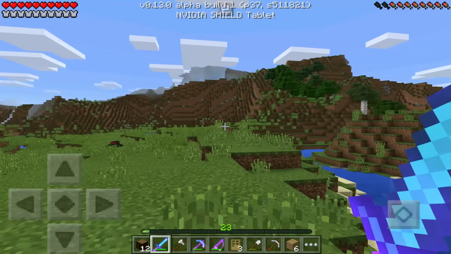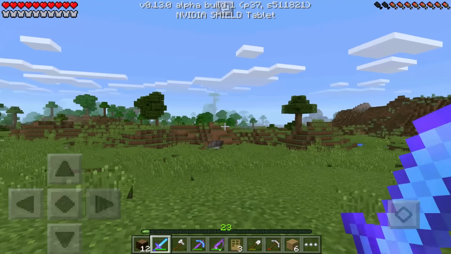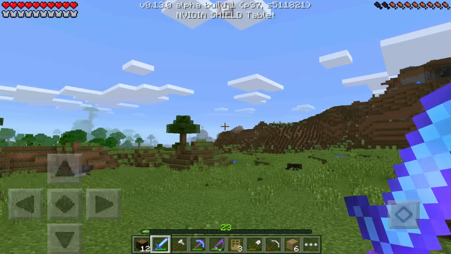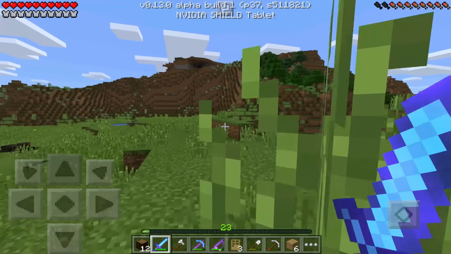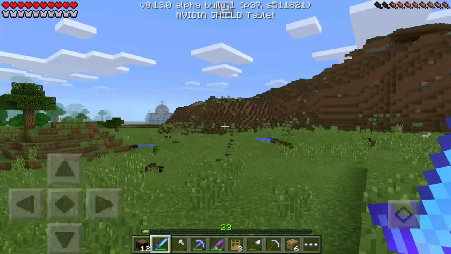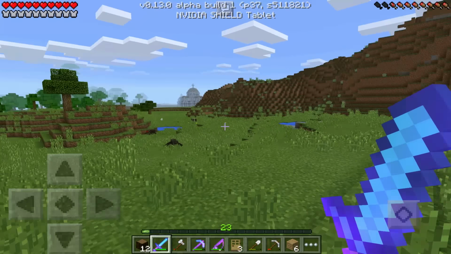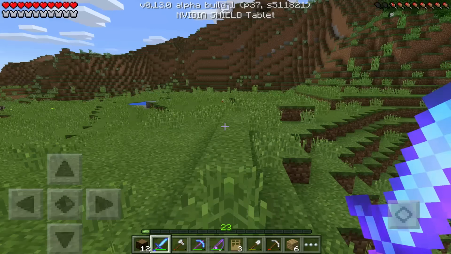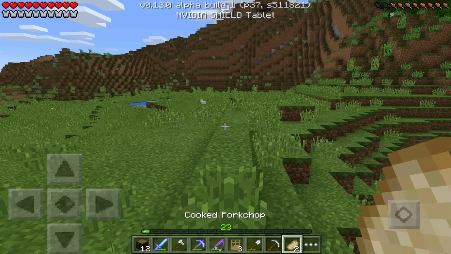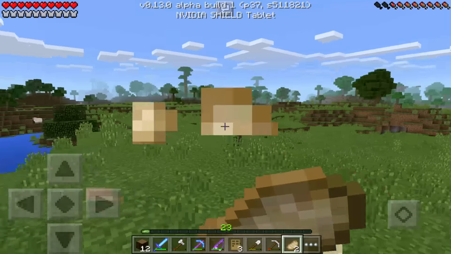Okay, guys, so where am I? Oh, that's my church over there. All right, so I just gave my world to my buddy RJ, and he said he figured out what was wrong, and he fixed it, so I should be able to find them now. I don't know what that means. I don't know if he just added them in. I have no clue. But they're rabbits, so I should have been able to find them.